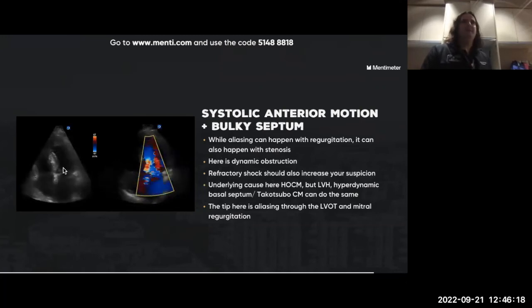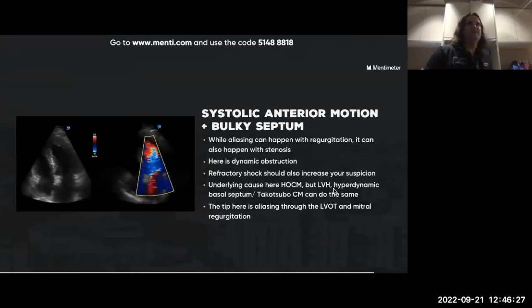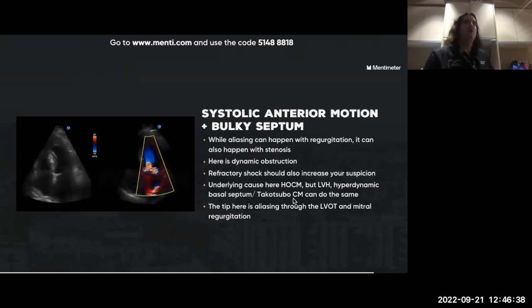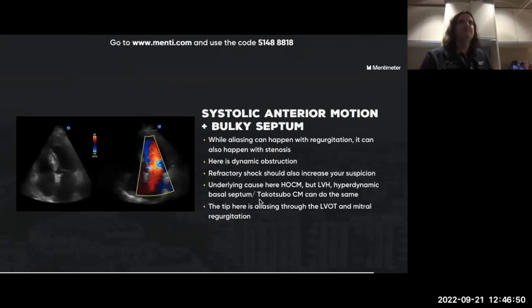This example is actually a case of hypertrophic cardiomyopathy, and people often associate these two very strongly, but there are a lot of problems that can do this. LVH, for example, or a hyperdynamic basal septum, like in an anterior infarct. With Takotsubo, you'll often see a hyperkinetic basal segment. These can all do this. Even just a funny sigmoid septum with enough inotrope. So be mindful that you don't need to have HOCM to have obstruction. You just need the right conditions.